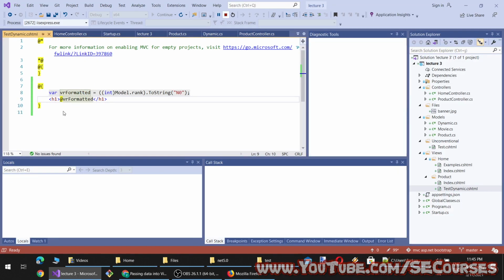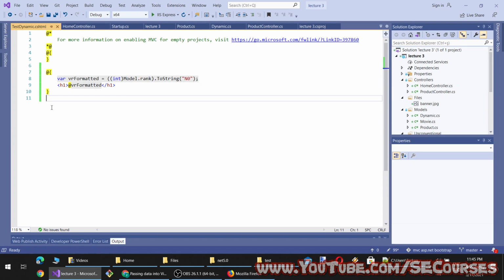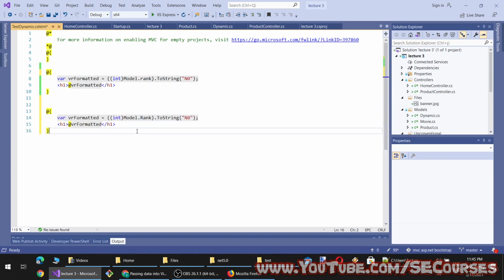Why? Now let me show you why. I will add something like this, and let's say I have written like this. So what will happen? Because variables are case sensitive in C#, we will get an error at runtime, and we won't get an error at compile time because this is using a dynamic model.